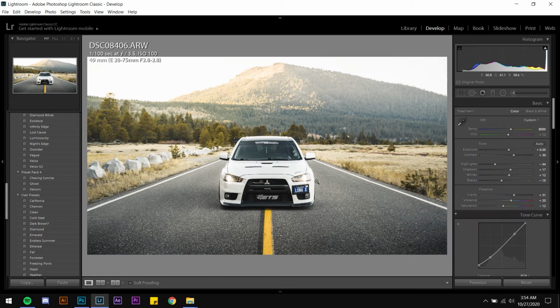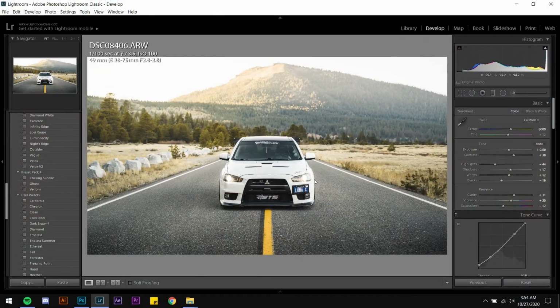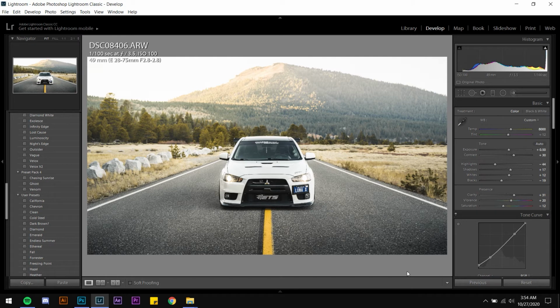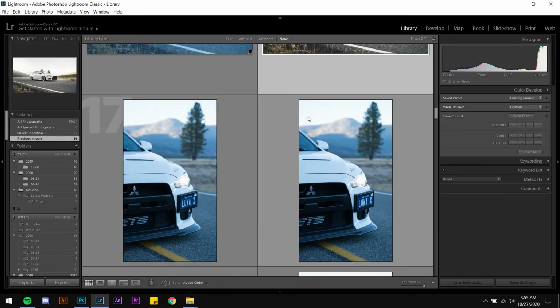And there we go. I think we're done with this. This is the final look of the photo. So we went from this to this. And there we go. So we'll give it a 5-star to sort out all the photos that we've edited, so we know which photo we will keep.